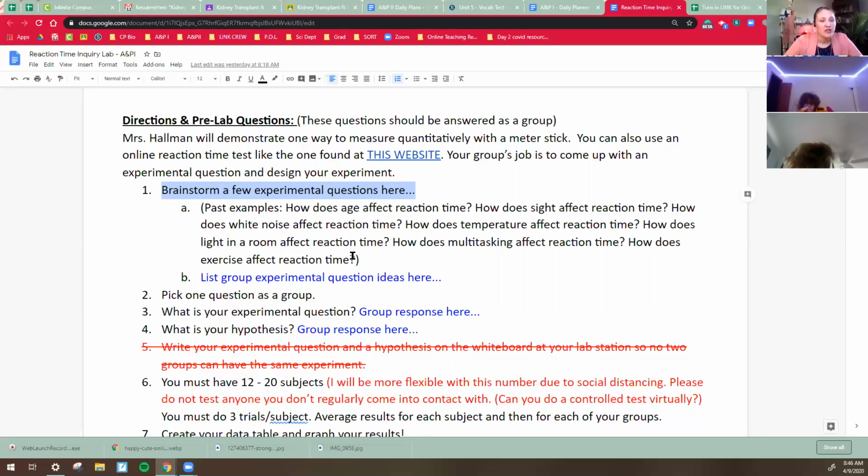So basically what we did as a class yesterday is they had a little bit of time to start listing on their group document potential examples of experiments. Please understand, you don't have to do any of these. In fact, I would love for you guys to come up with a unique idea that makes sense to you. So what we need to do by today, and what we're going to do in class today, is you guys have to pick a question and get it approved by me. You have to phrase that question as an experimental question and then develop it as a hypothesis.